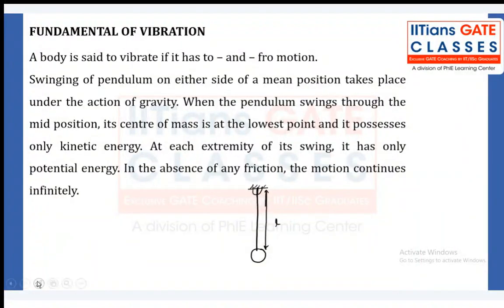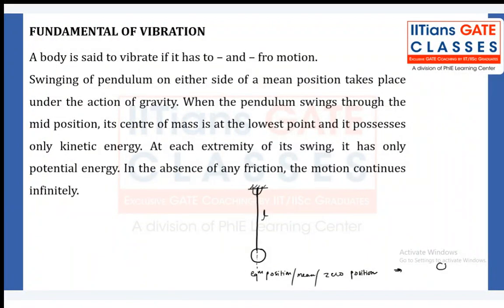By default, if I disturb the system, let me just show here. The length is basically L. If I disturb the system, for example, this is the equilibrium position. What is the meaning of equilibrium position? We also call it mean position, or zero position. Understand? Equilibrium position, mean position, or zero position is the position where exactly the net force and the net torque will be zero in the system.